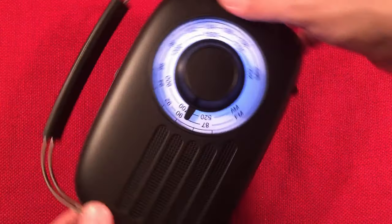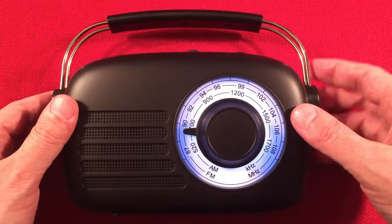Okay, we'll just keep going. I can't get 650, so we'll keep zipping.